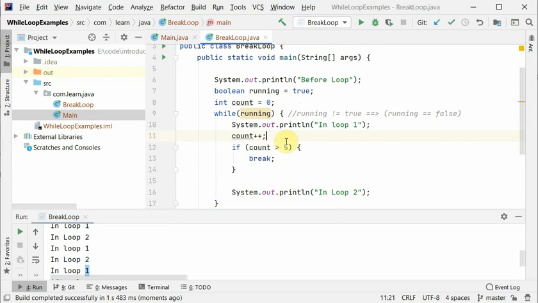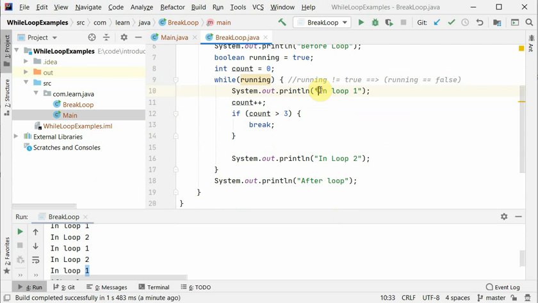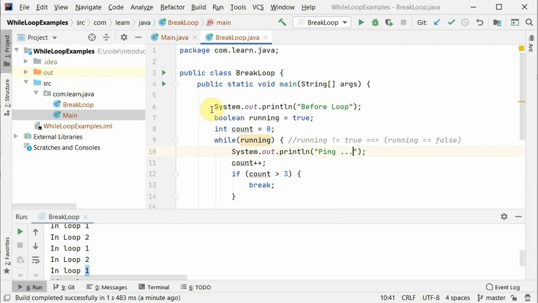I'm going to say if it's 3, okay, and here I would say ping, and here I would say pong. So I'm going to run this program by debugging. Don't worry about debugging, I'm just explaining how the code will execute. So let's run this.